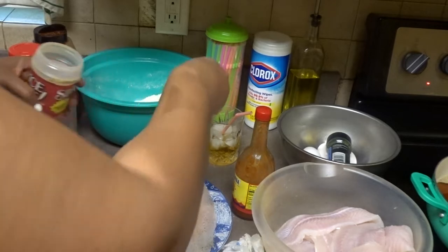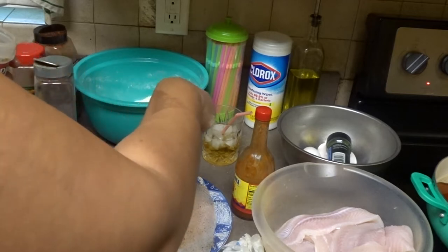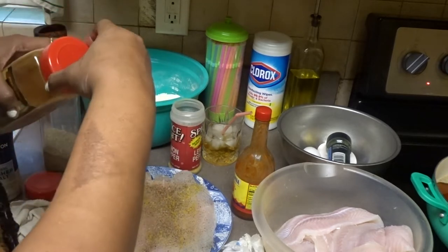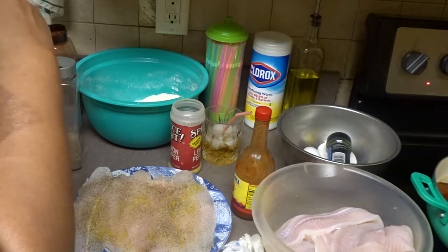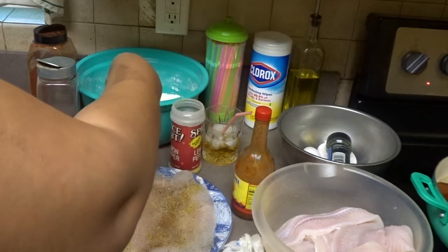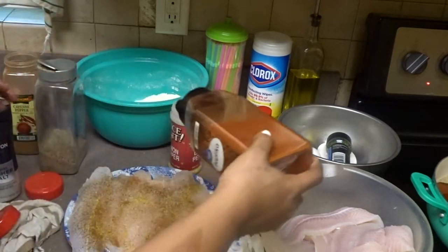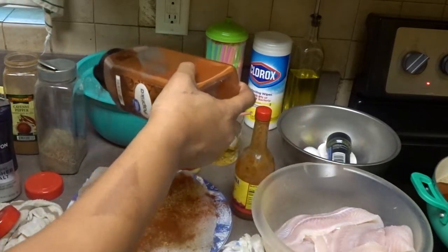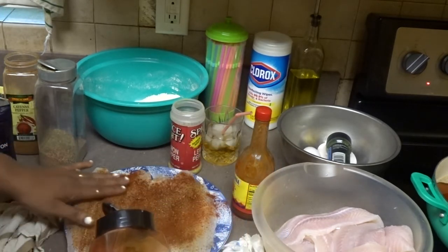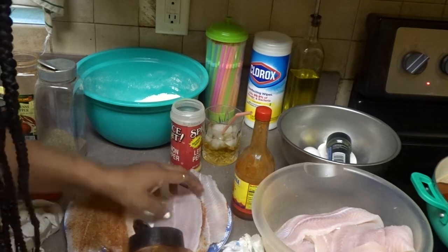I gotta spray some of this in my hand. Some lemon powder. I forgot that I took. There you go. Some lemon pepper, I meant to say, y'all. Okay, a little bit of the cayenne. Some of the paprika. And just rub it on the fish like this. Just massage that seasoning in. Then we're going to turn it over and do the same thing for the other side, okay?